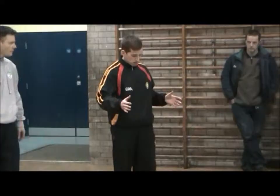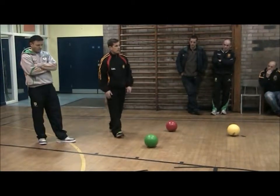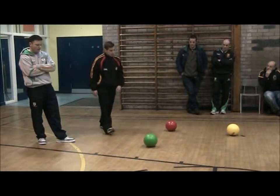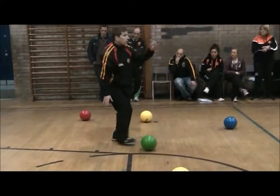Stop. Good. Well done. Now, you'll get the kids who do this, so you have to explain why. Why do you put your hands in front? Make sure you don't drop the ball. Make sure you don't kick the ball through your hands. Make sure you can actually lift it up. Okay? So that's your first coaching point.